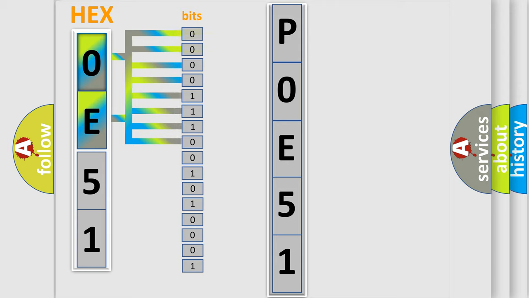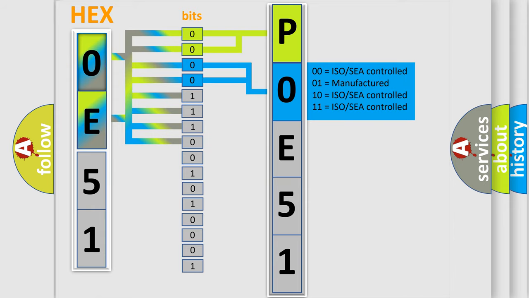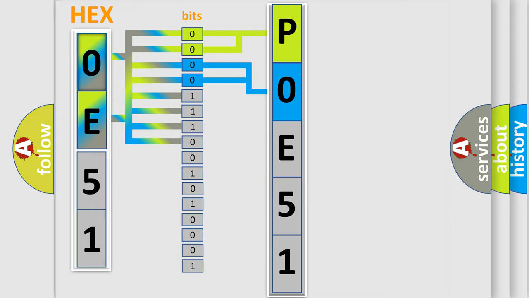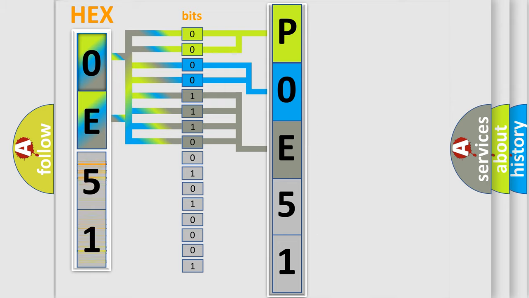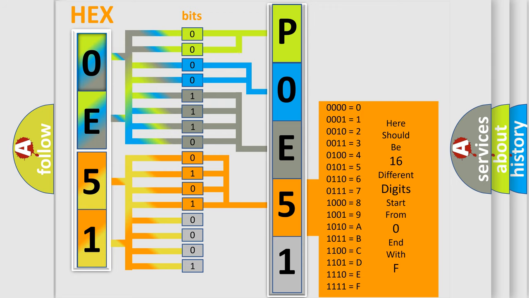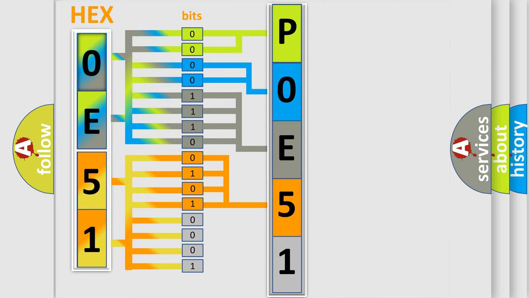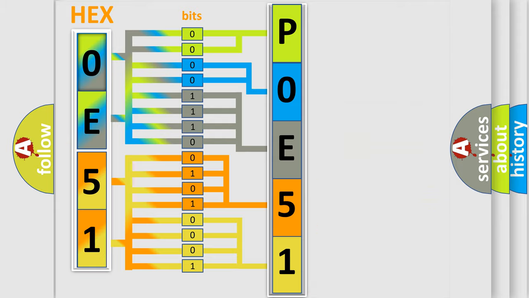Zero is the low level, and one is the high level. By combining the first two bits, the basic character of the error code is expressed. The next two bits determine the second character. The last four bits of the first byte define the third character of the code. The second byte is composed of a combination of eight bits: the first four bits determine the fourth character, and the last four bits define the fifth character. A single byte conceals 256 possible combinations. We now know how the diagnostic tool translates received information into a more comprehensible format.